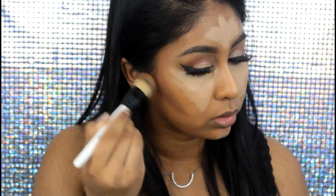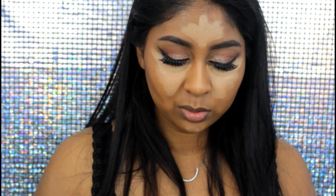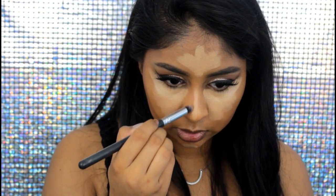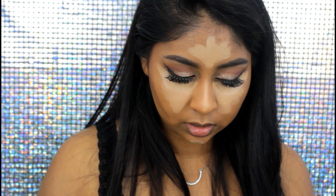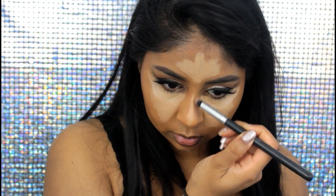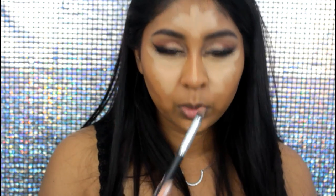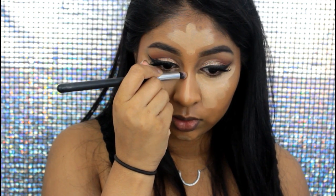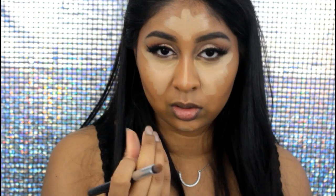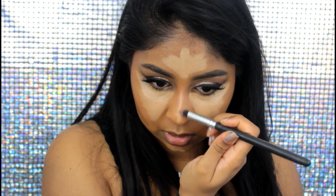My contour line is going to be like a triangle because I have a really round face. Then for my nose, I like to take a pointed pencil brush and use a shade just a little bit darker than my skin tone — I barely contour my nose because I'm quite happy with the shape of it. When you do contour your nose, you don't want to follow the edge of your nose — you want to go a bit further in. If you follow the line of your nose, you're just going to accentuate the size of it and make it look bigger. So go a bit in, and the line in the middle has to be super thin.